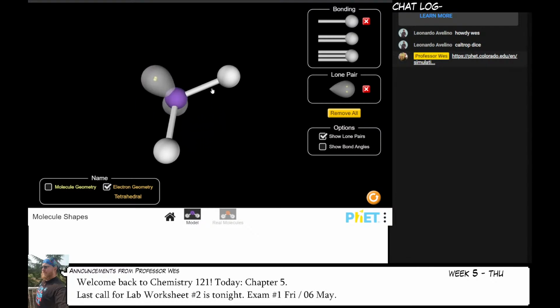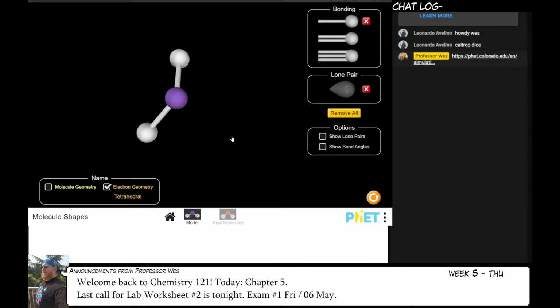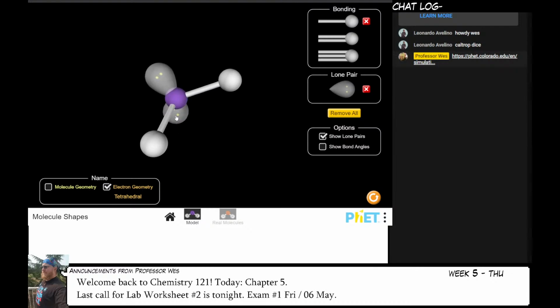Now, in reality, electrons are very, very small. It's very hard to see electrons. So if I click on this, now my electrons are invisible. I can't see electrons because they're really tiny, right? But the force of their charge still exerts itself on all the other electron groups. So this is what you would actually see in reality. You would see a molecule that looks like this, which looks a lot like water, doesn't it? You've probably seen water drawn with the bent angle. It turns out that's why we draw it this way, because there are lone pairs on water.